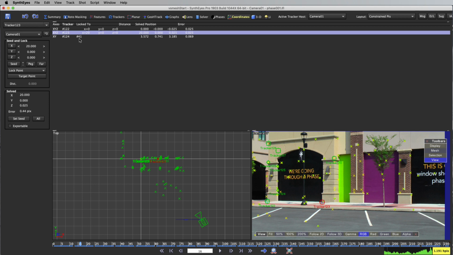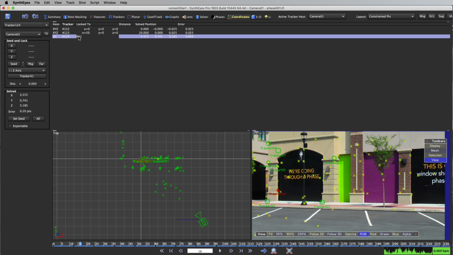But here we've gone and set up a link between these other two trackers that I set up along this wall, right along a corner, and those are to give a good strong vertical reference. So those are set up to be locked to one another, and the X and Y coordinates are set to be the same, so we're making them be along a single vertical line. It's a little bit different kind of coordinate system setup than usual.